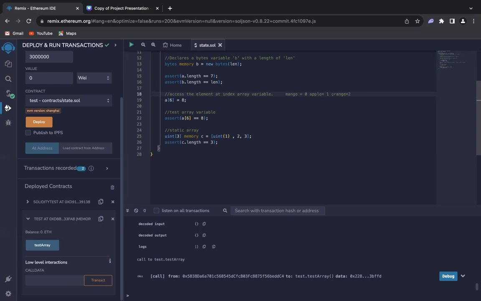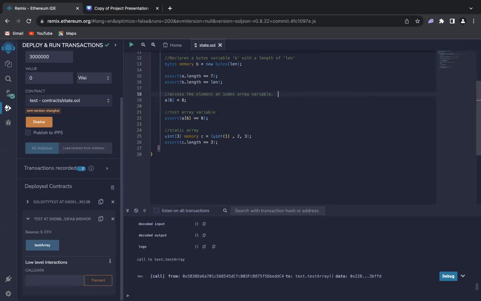That should be apple. Exactly. So that is how arrays work. You bring a group of related variables together, and they are accessed via an array. That is a simple explanation of what an array is.